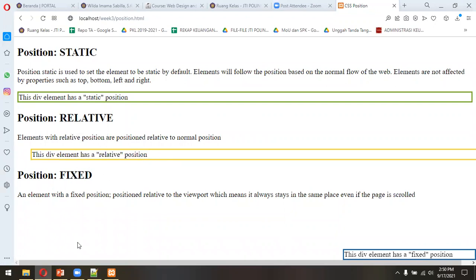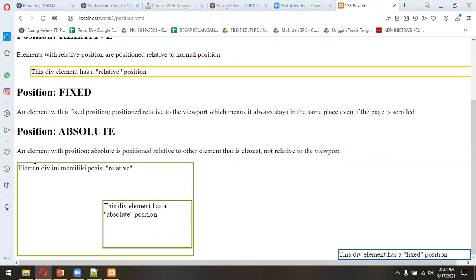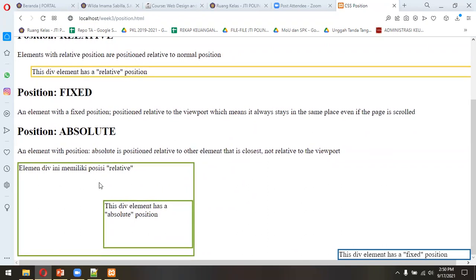For absolute, the space is not between the element and the screen, but between the element and another element. So for absolute, usually you have another element, and the position depends on, or is according to, another element.